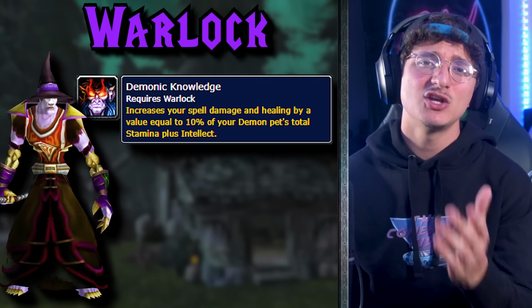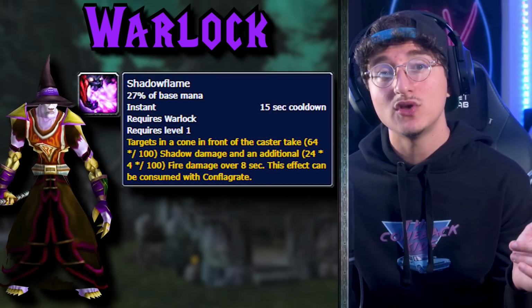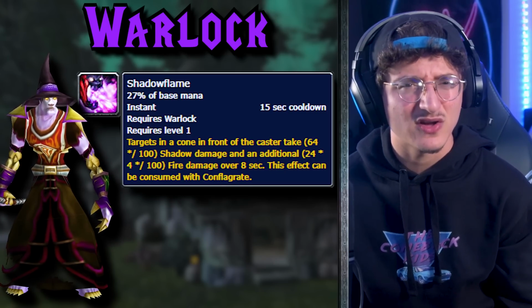And then lastly, you have the really, really cool Shadow Flame, which targets enemies in a cone in front of you, and they take damage instantly, and then additional fire damage over 8 seconds. Very, very cool rune there.